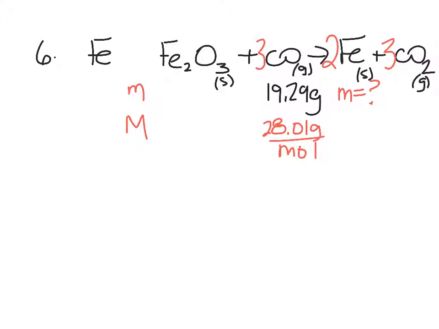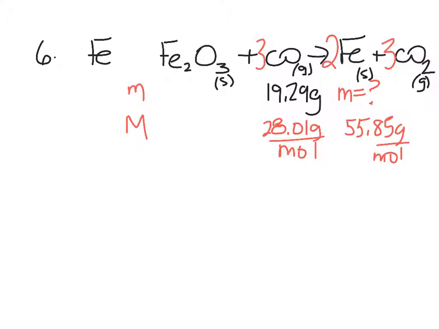So we have carbon monoxide, we have mass, we have molar mass, we can now find moles. We want to find the mass of iron. What is the molar mass of iron? 55.85 grams per mole. So now you can solve for your unknown, because you can find moles, therefore you can find the moles of this, and now you only have one unknown piece of information. This is a typical gravimetric stoichiometry kind of question you're going to see in university.